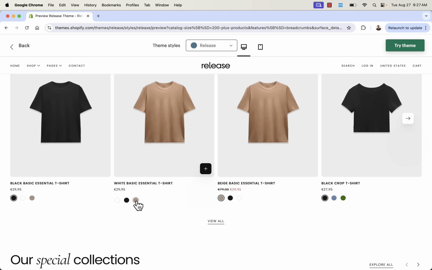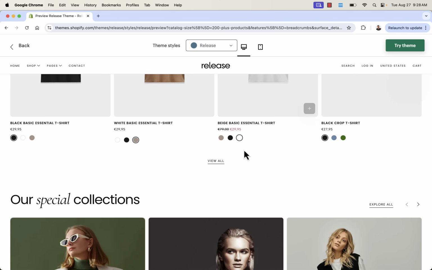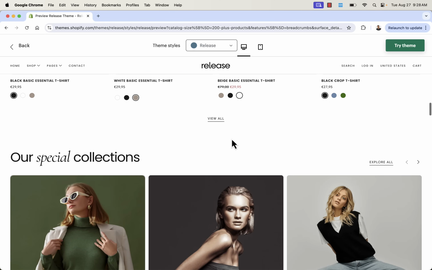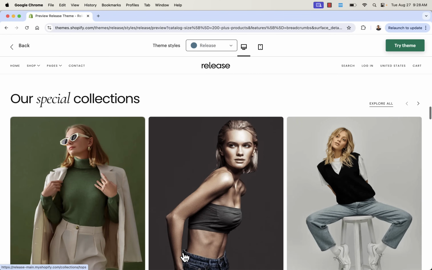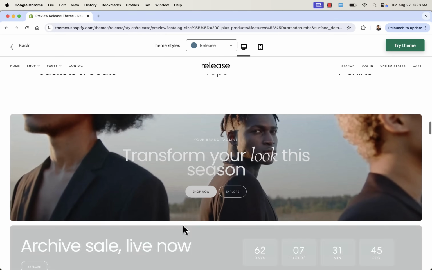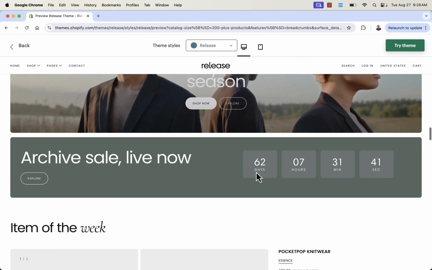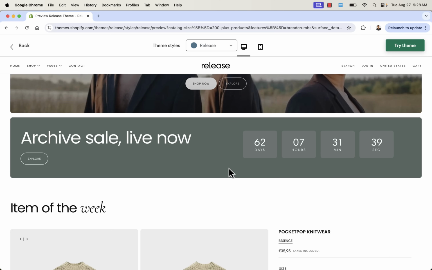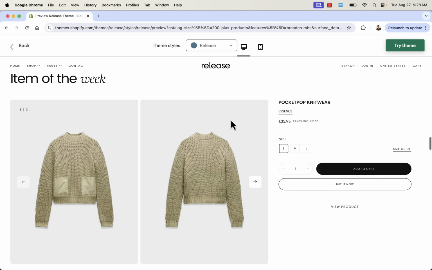So if you're doing print on demand, you're doing apparel drop shipping, perfect theme here. And I know I'm speaking to a lot of you here doing print on demand, right? Absolutely perfect when you have all these different variants, the ability to showcase them in a single click, right? Driving conversion, driving sales. You see other collection areas. You see some great area for interactive video here. You see some things in terms of countdowns. And again, these would be things that would be pretty expensive to add on a monthly basis through apps.